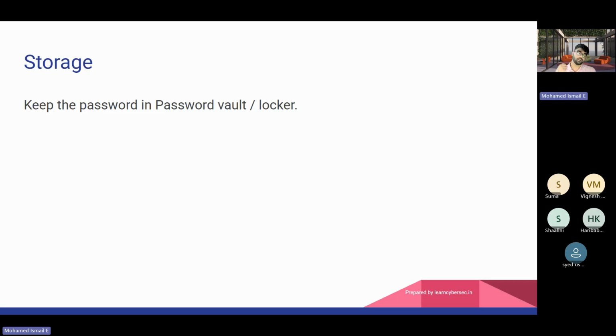So for the password vault, an example software is 1Password, which is an application. Keeper is another application. There are many password vault applications available, but from this exam standpoint, it is not vendor specific, right? So you just need to know a password vault is a piece of software that would be used to keep the credentials safe in encrypted form.